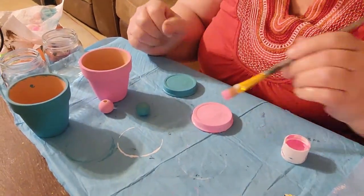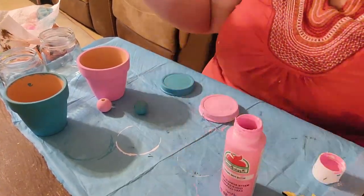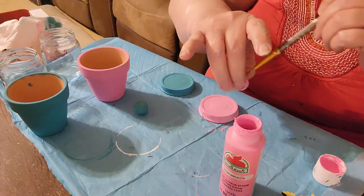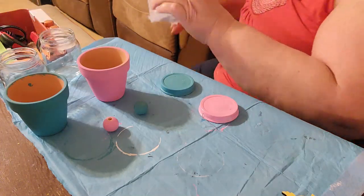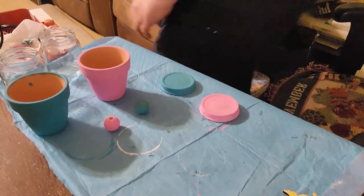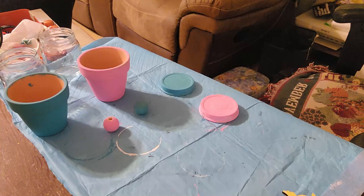Notice how good the pink parfait covers over the white on that lid after all is said and done. So always remember, if you're going to do such a pale color on a dark green or blue or black or anything, put a coat of white on it first, or a coat of black, either one, just to give it a good base color so that your color will then shine up good.